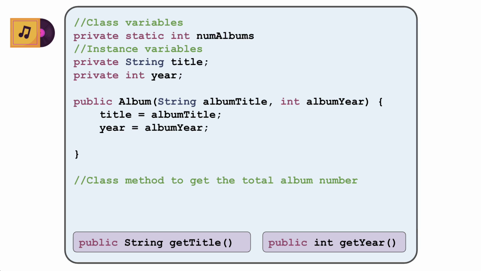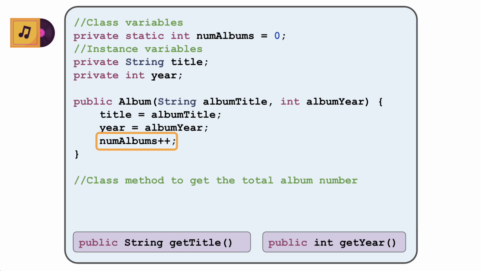You also know the starting value should be 0, so you can go ahead and assign this variable a starting value of 0. Now, you want to add 1 to this variable each time a new album object is created. Well, that's whenever the constructor is called. So, you can add the code num_albums++ to the constructor. Now, every time a new album object is created, the num_albums variable will increment by 1.